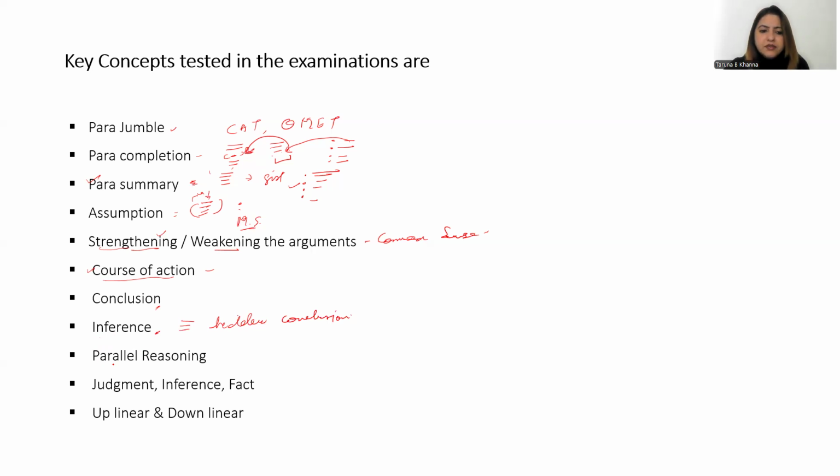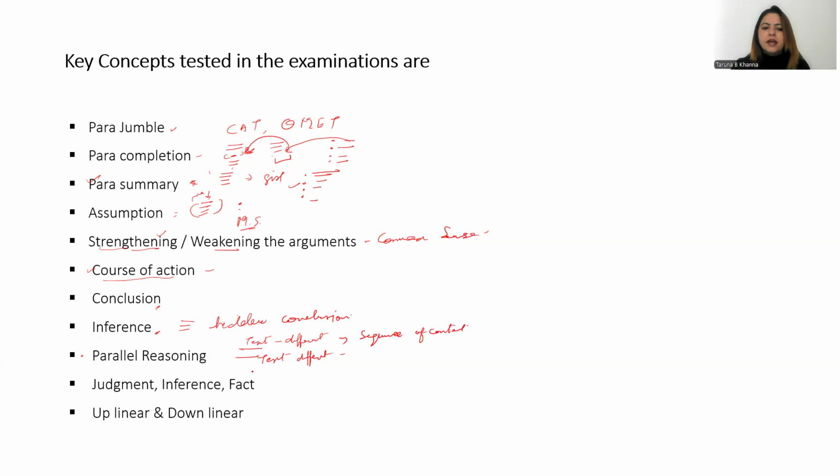Then comes parallel reasoning. Parallel reasoning has not been asked recently though, but इसका concept वही होता है कि जैसे आपका concept of parallel line says that some text which is given here may be belonging to a different domain. Okay. If it collides with or is presented with the other text of a different domain, but they are presented in the very sequence of content. I'll detail you about this with different examples in the coming classes, but over here just understand parallel reasoning as a concept is also tested.